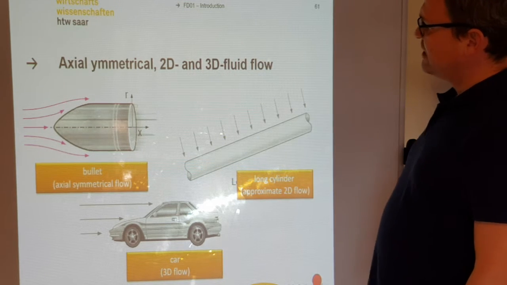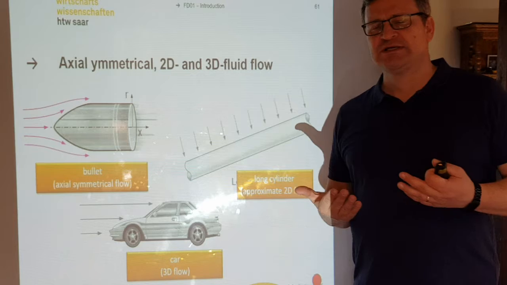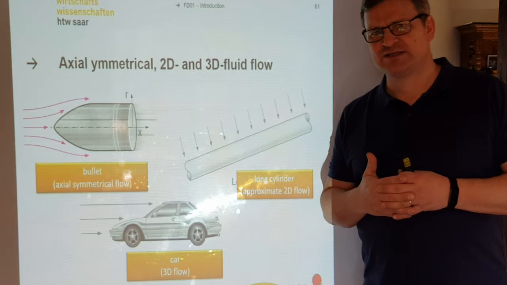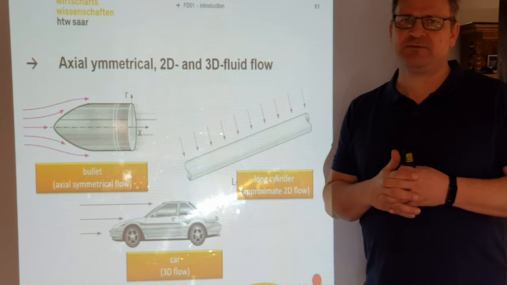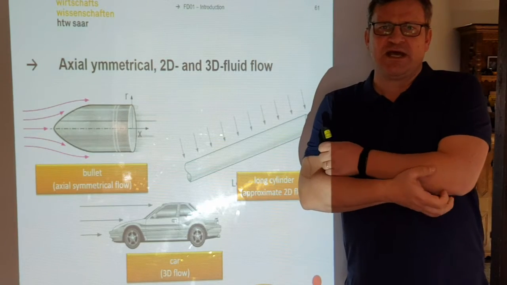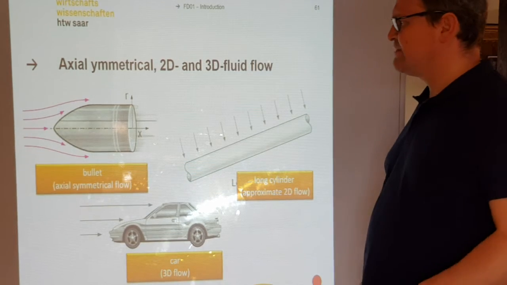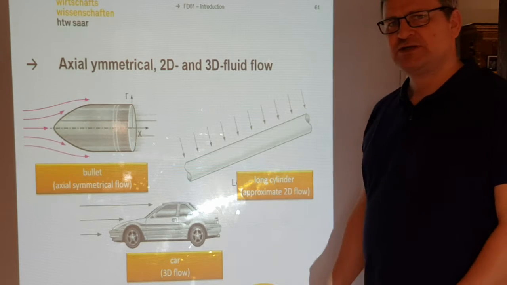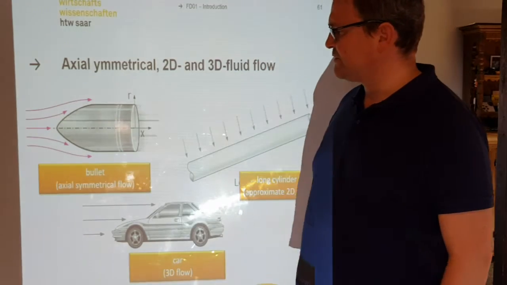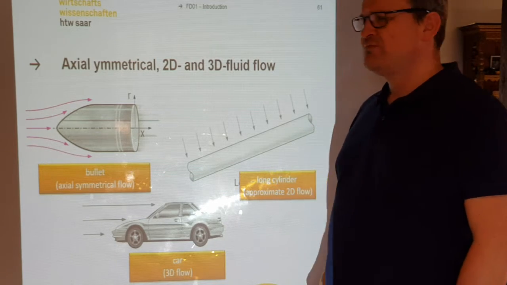And what can we use? For example, if we have geometry and you can imagine the fluid flow, it's turbulent, you have a swirl, it's really difficult to describe this in mathematics. Because it goes in 3 dimensions in space and not only into 1 dimension. But what we can do, we can try to make our problem, our geometry a bit more easy. For example, if you have flow around a bullet from a cannon or from a pistol or a gun, we can try to make it easier.